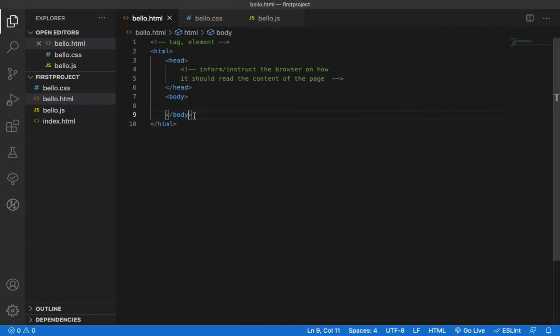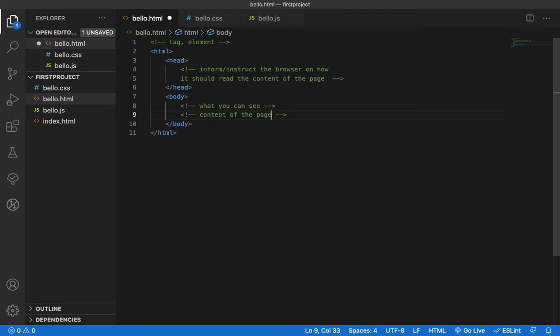So generally, an HTML is divided into the head, what you cannot see, and the body, what you can see. We can also call it the content of the page, what the browser will render to the user to interact with.